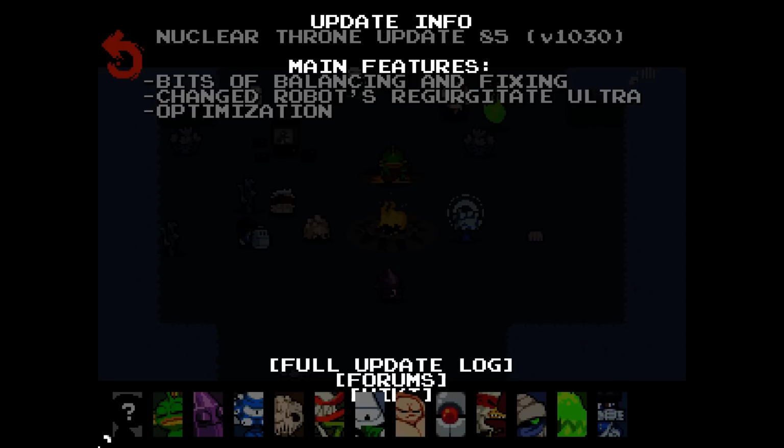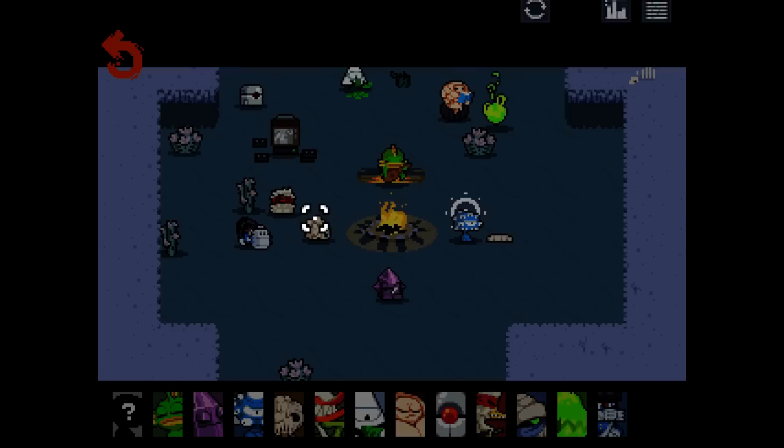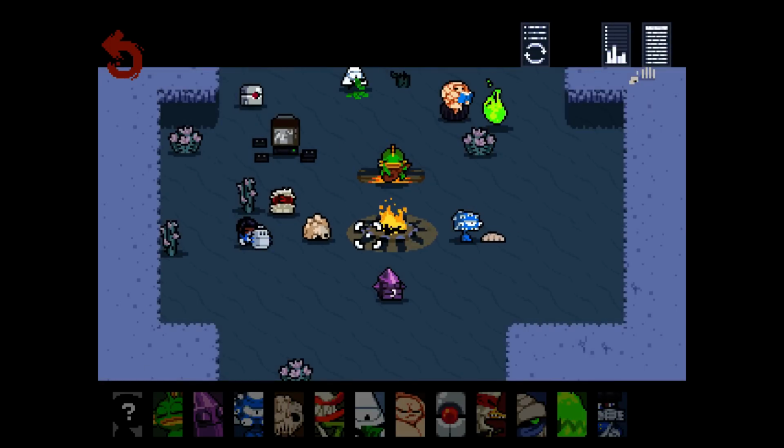Fix some other optimization code. Remove the credits button from the main menu. We'll be moving that to options eventually, and so on and so forth. That's basically the summary of the changes. I've unlocked my characters for today.